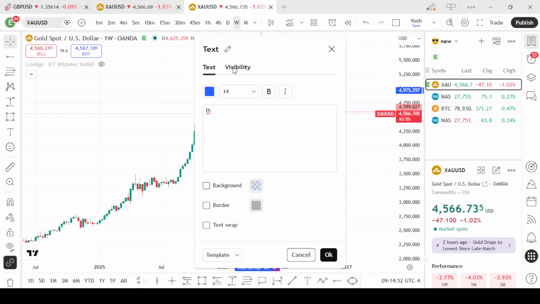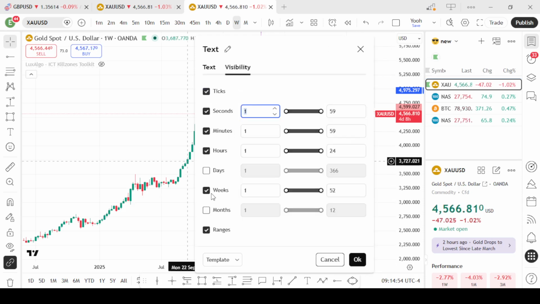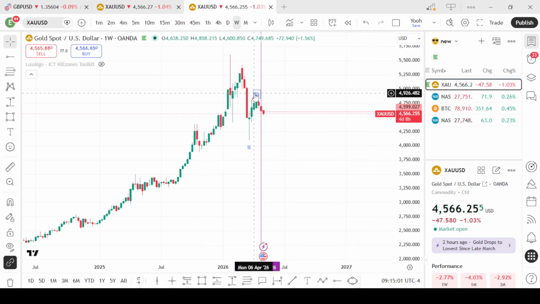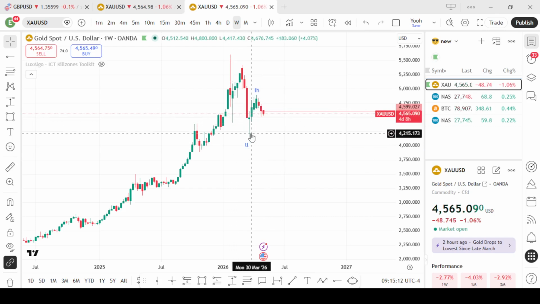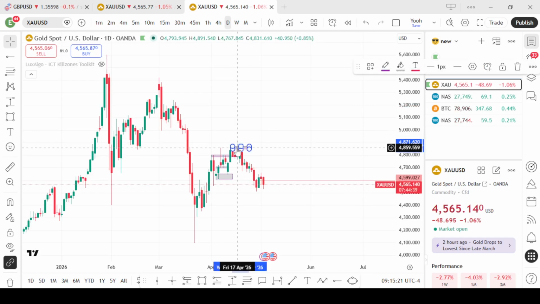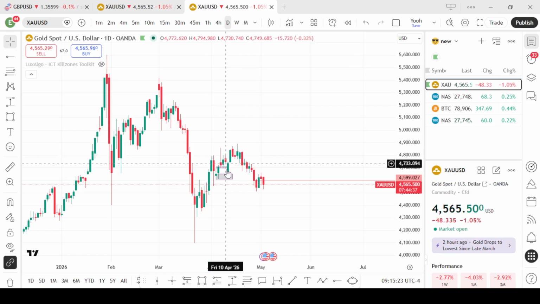I think I need to just set it. Okay. Lower low, lower high. Because this low is lower than this one. This high is also lower than this one. A few things I had marked out. Let me just delete this.